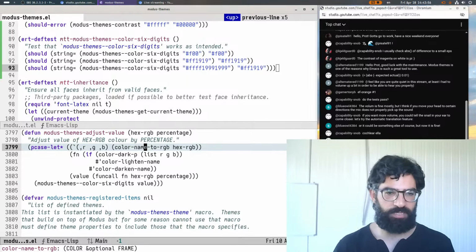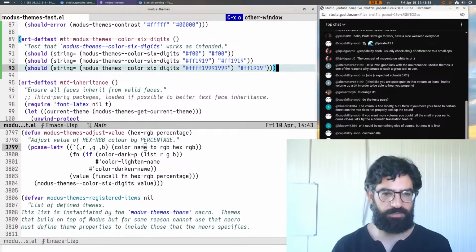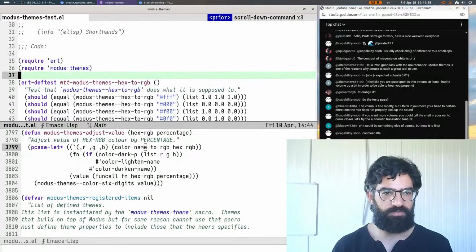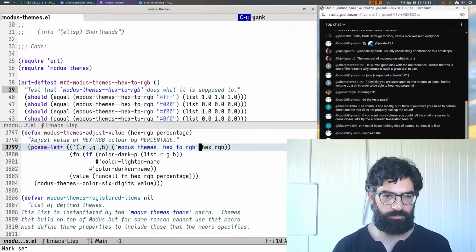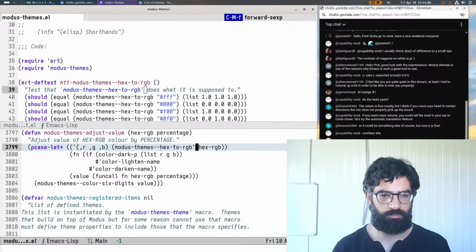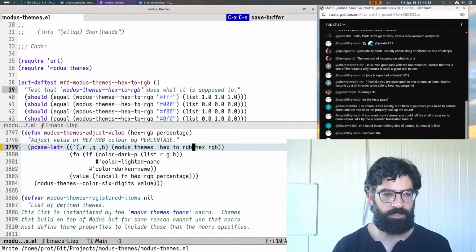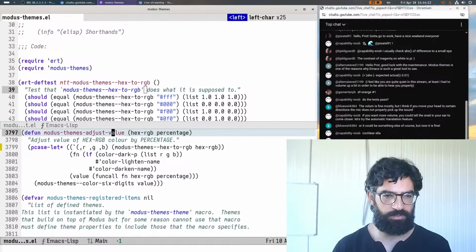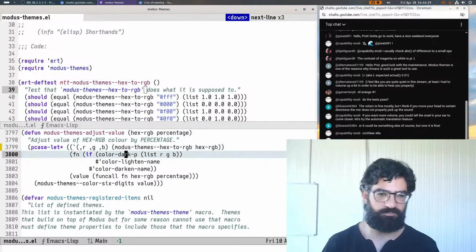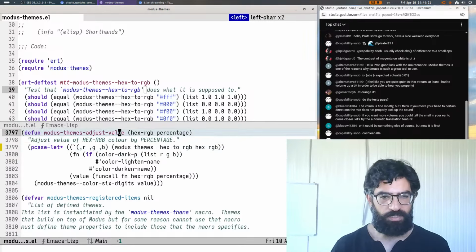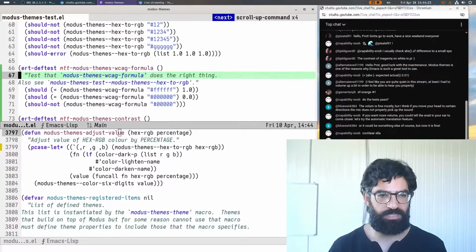Why would I want color name to RGB here? I don't. So if I do this now, then that's fine. Of course, I have to check actually, because this is not used. Okay. So this is meant for users. Okay, fantastic. That's great. So let's keep it like that now.